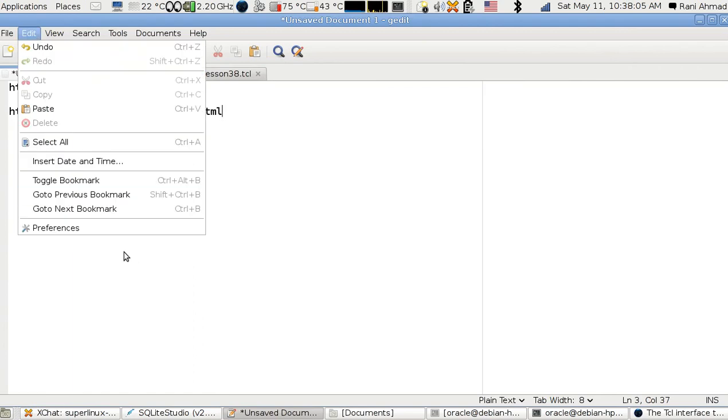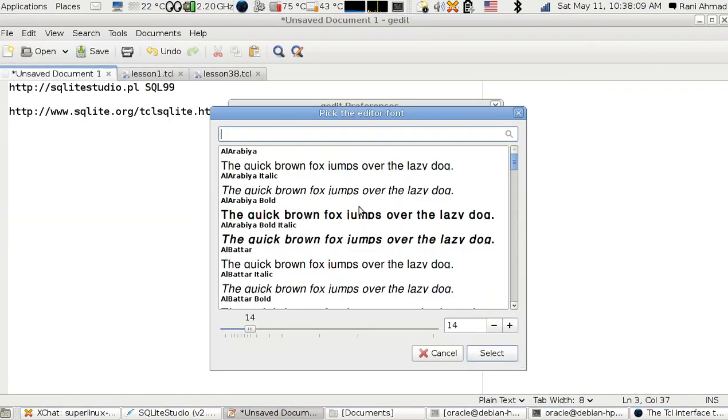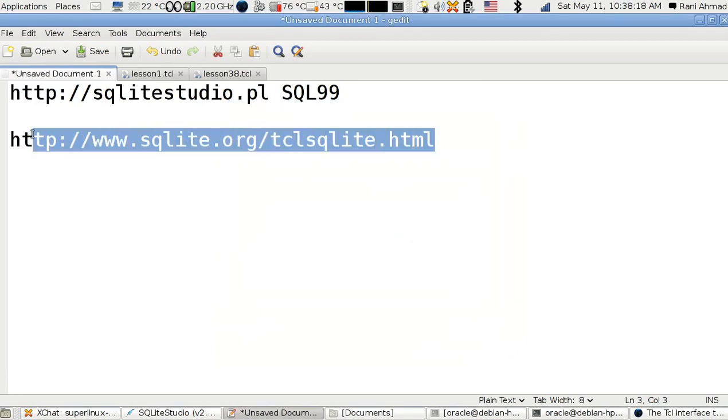Just to zoom it. So at this address you will have to read the manual of the library.